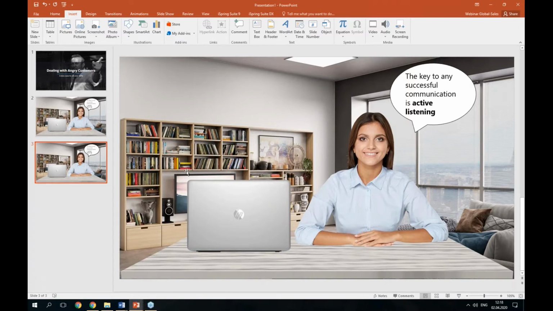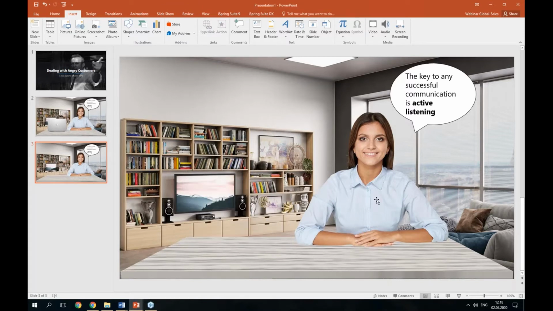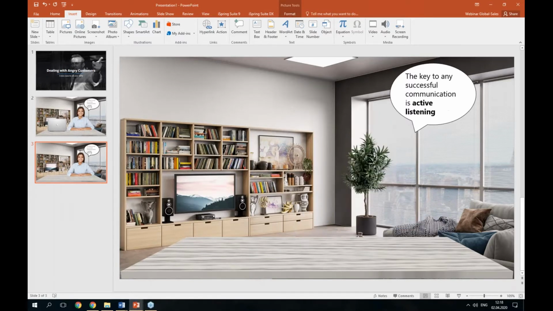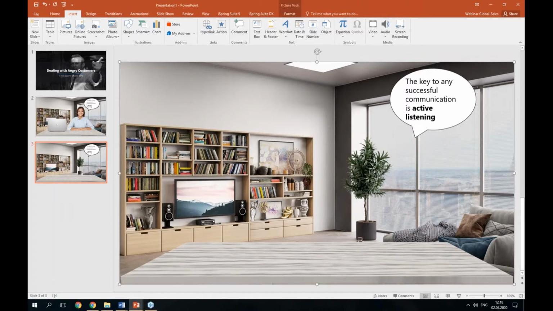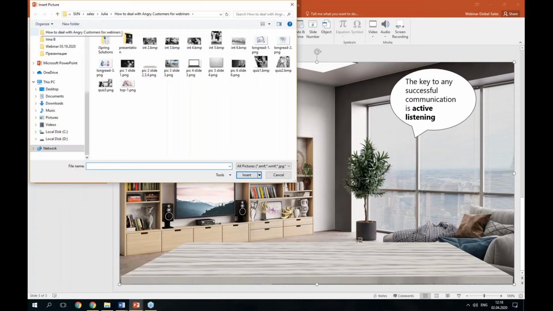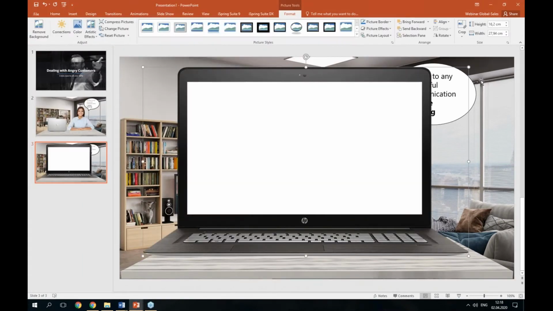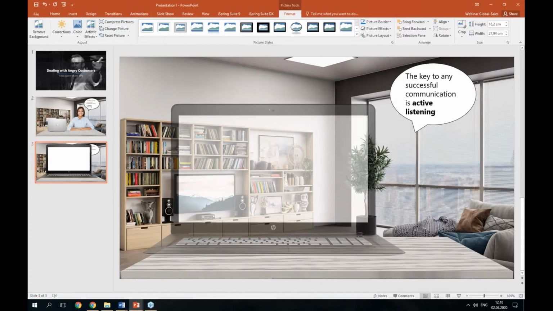And now let me delete these objects and a character. And I just want to add another object here. So let's go to Insert tab and Pictures again and choose this one. Click Insert. Let me resize it a little bit.